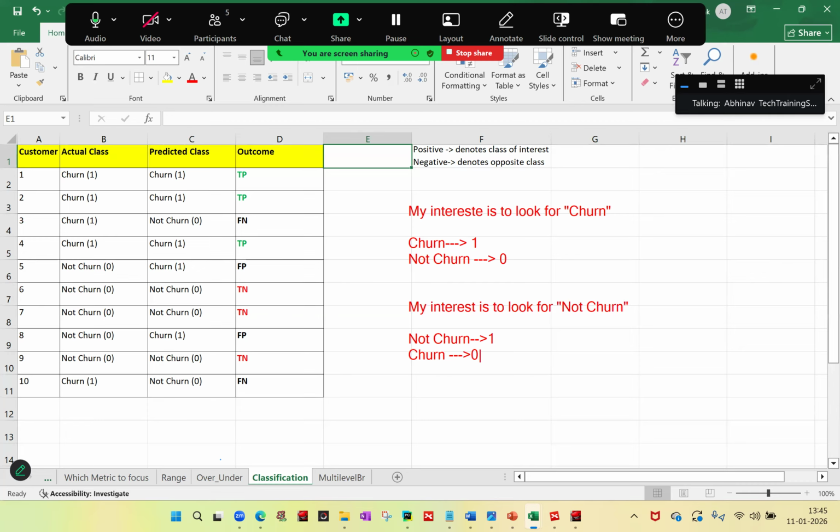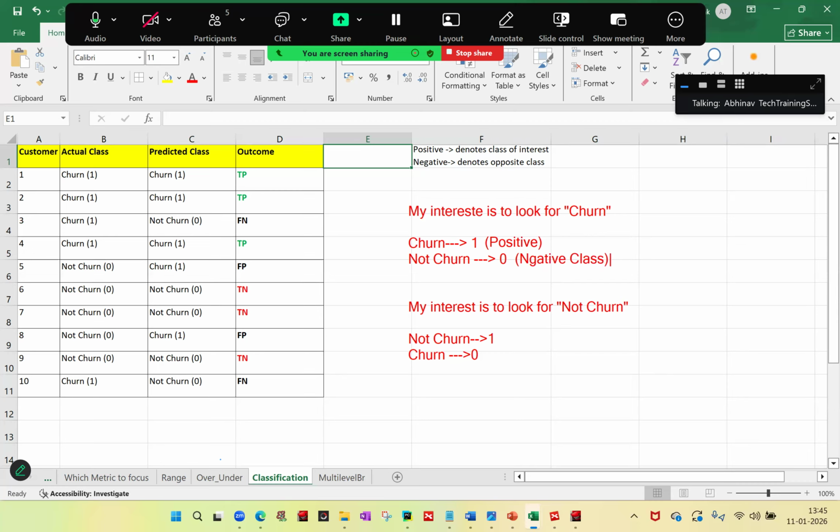So just remember that you have to look at your interest in a particular use case, and as per that interest, you denote positive and negative to your class of interest. So here, if churn is 1, this will be our positive class, and not churn will be denoted as the negative class.